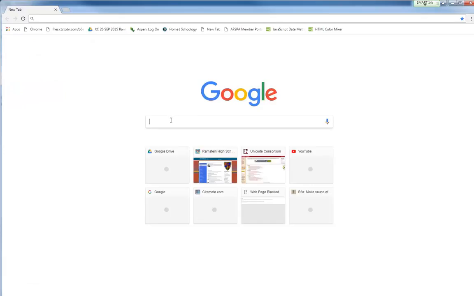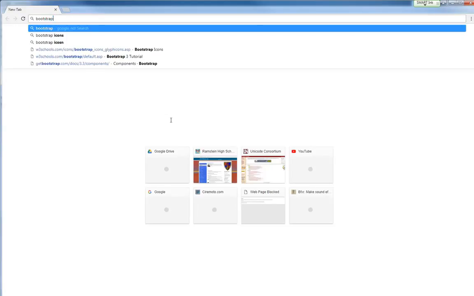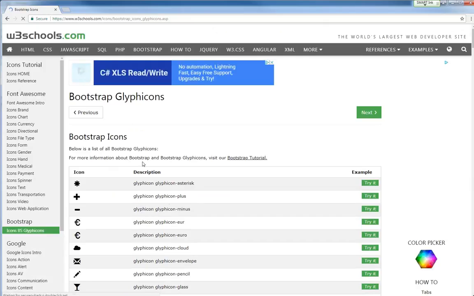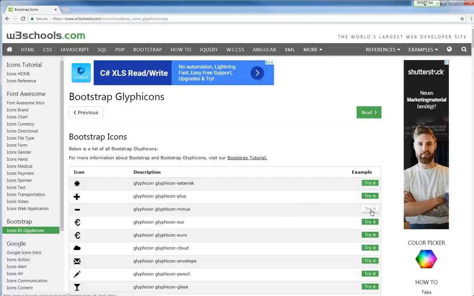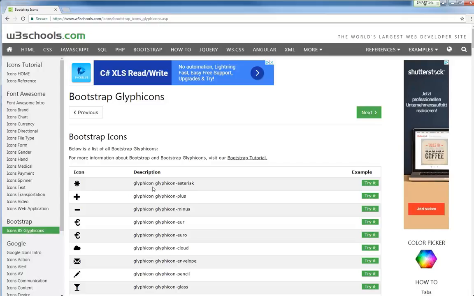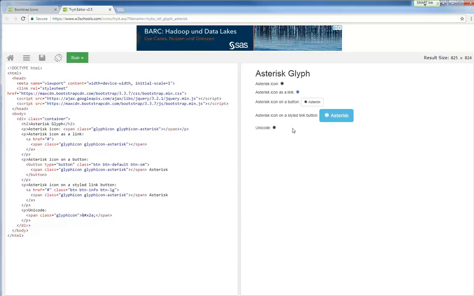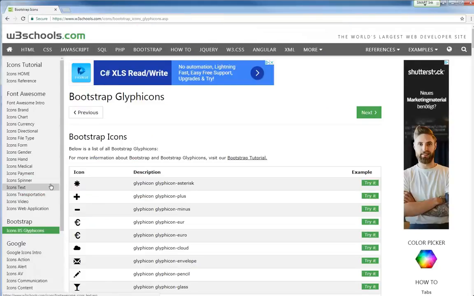Let's get Google up and just take a look at Bootstrap. Bootstrap has got icons. It's got a few other options. They've got other components to sell. This is what I mean by the Bootstrap School. Over here, you can go ahead and try a couple of these. Glyphicons are what they were initially designed for. We can see their code here. We use them as buttons. We can use them as links. There's a couple other things, like progress bars. They do a bunch of stuff here.